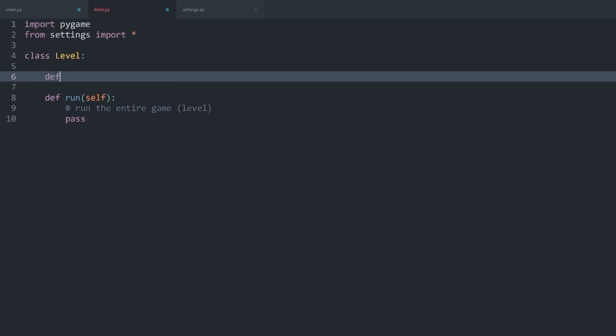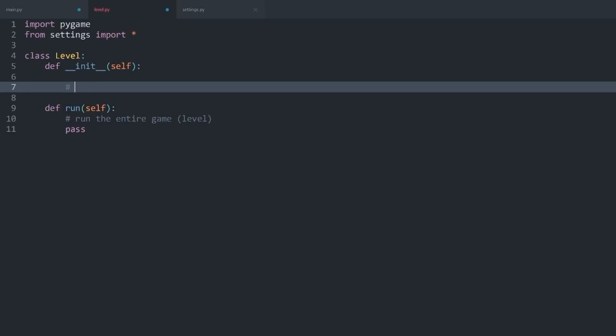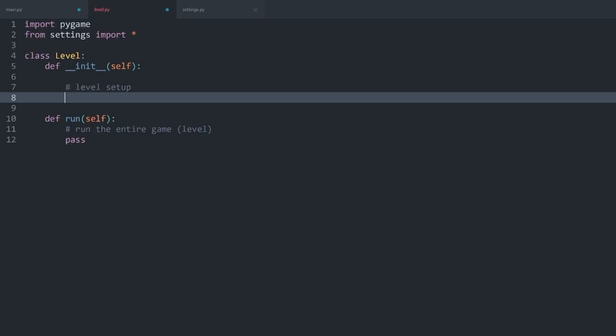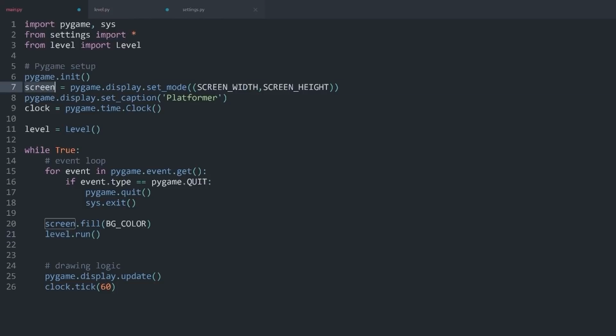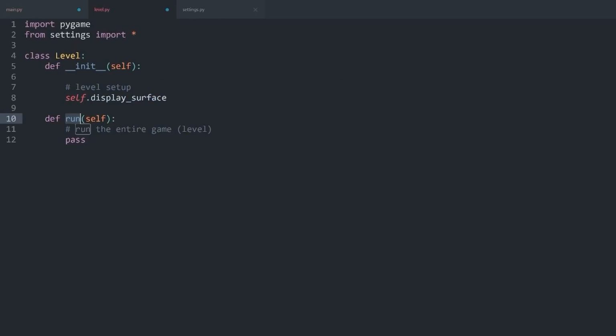The first thing I want to do is to create a dunder init method to set up this class. And for now, I just want to have one basic thing, and let's call it level setup. And the thing I want to get is self.display_surface. Since I want to run my entire game inside of run, I need to get my screen so that I can display something to the player.